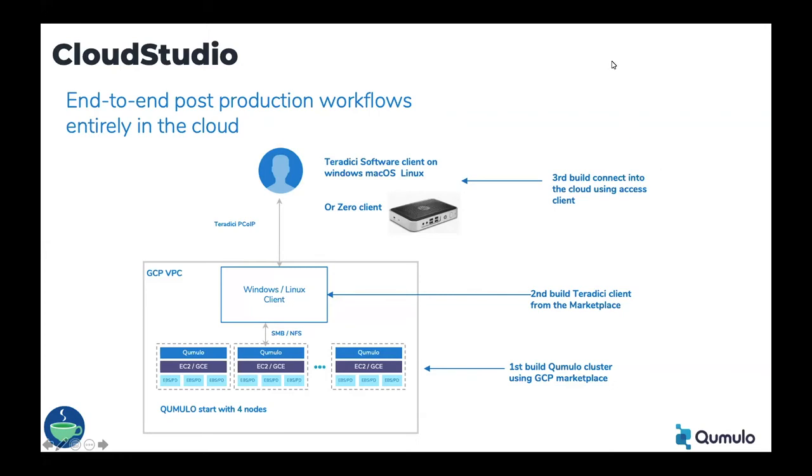So what I'm going to do to start with is build out the cluster. That will consist of 4 nodes, and I'll show you that in the marketplace. Second, we'll create an editing machine. That'll be a Windows-based machine in this example, where typically we can run whatever application we want this editor to be using, and then we're going to connect into the environment. We'll typically create a share into that environment as well to be able to run our projects on, and we can map this over SMB, and we could also map it directly to NFS as well, the same directories and same files.